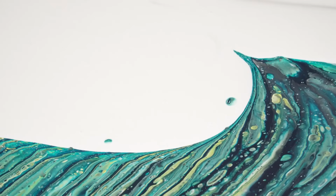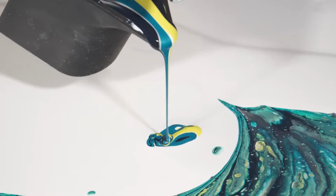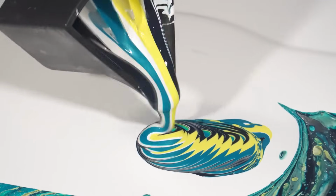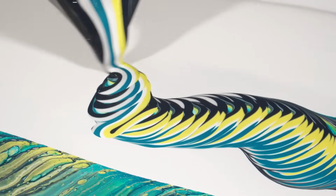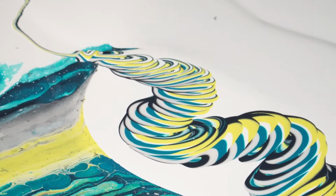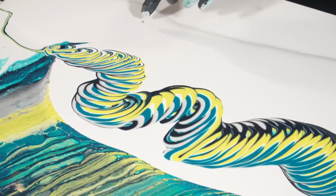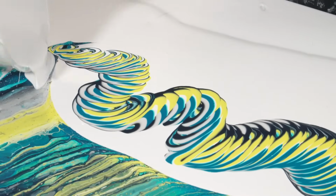Are you ready, husband of awesomeness? Yes, my love. Je suis prête. Here we go. So we're gonna do a wandering ring pour across here. Very good. I'm much happier with that already because as you can see it's not nearly as blended as it was in the first pour.